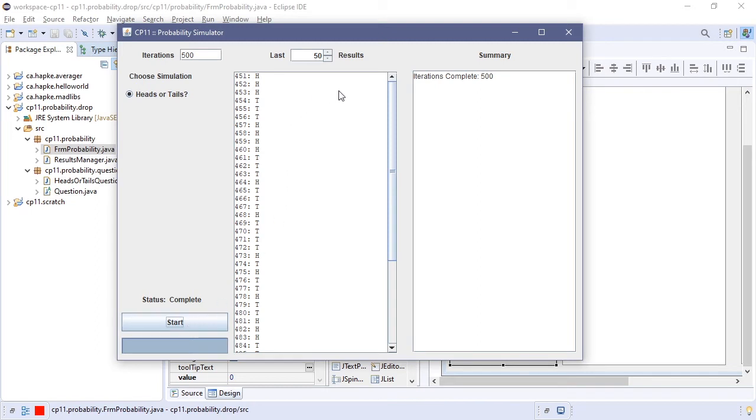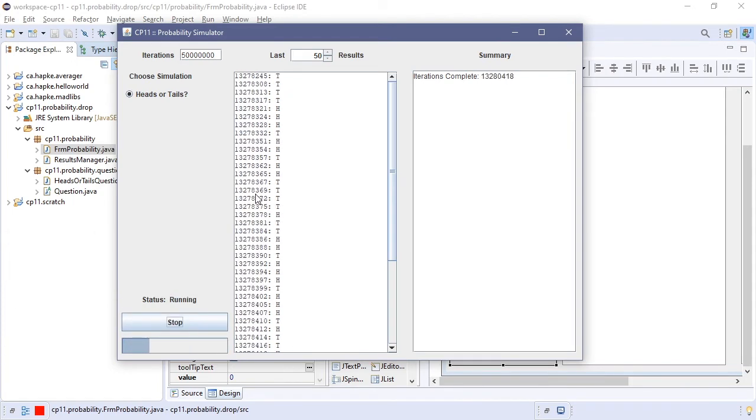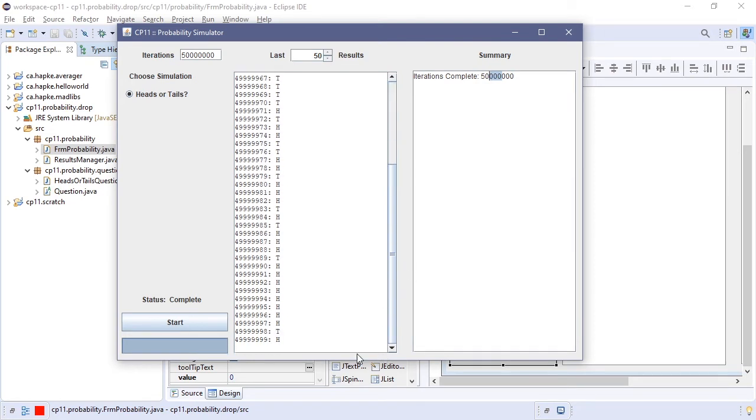It runs 500 of these, and this basic simulation just flips a coin once, and it either comes up heads or tails. And the goal that we're working towards here is, what if you want to run a whole bunch of these, like 5 million of them, and you click Start. Notice how it keeps running them, showing the last 50. Your progress bar works its way up. It's showing how many have been done. And once you get to the total number, that's 50 million actually.